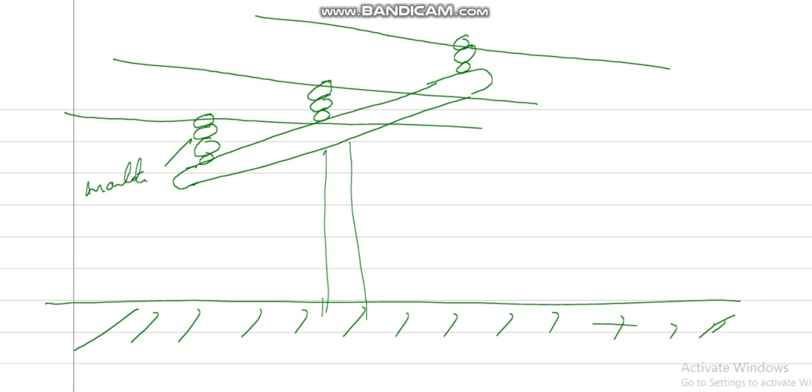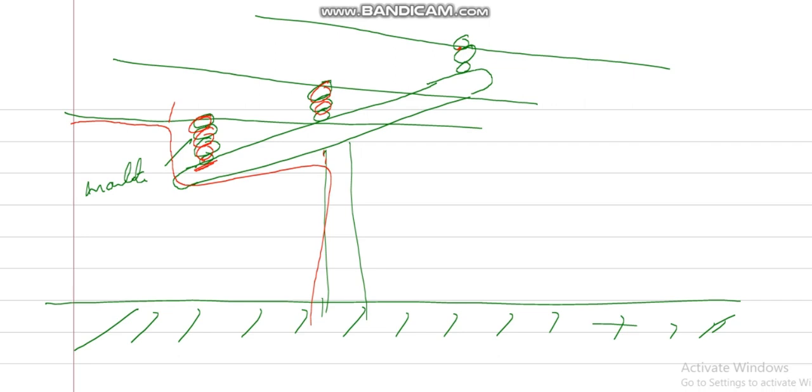This insulator provides insulation between line conductor and this crossarm. Okay? Tunasema crossarm ni ground. Kwa hiyo this insulator prevents the leakage of current from the line conductor directly to the ground. Kwa hiyo inaprovide insulation between conductor and ground. Okay? The same applies to these insulators. Kwa hiyo inaitwa ground insulation.